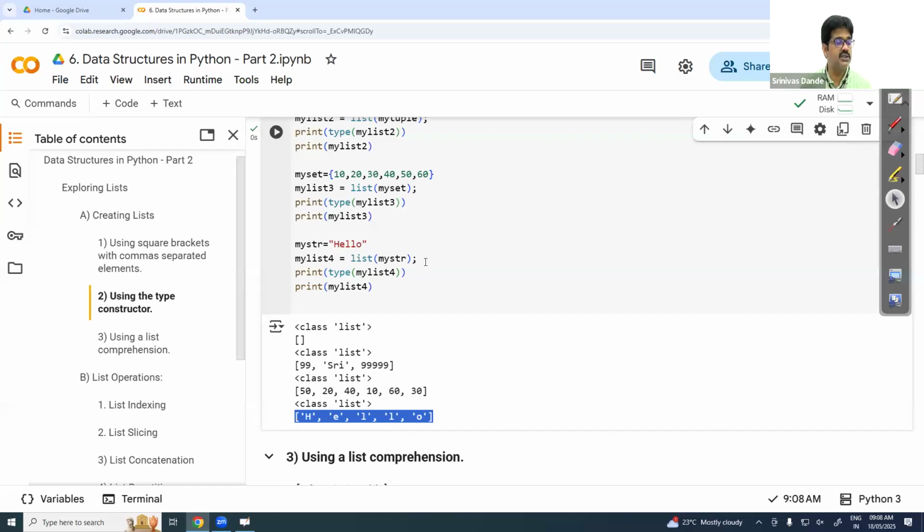No, order will not be lost, Premchand. When you create a list, it always maintains the element order. So here from the string, it will take the first character and add it as the first element. See, H is one small character, but a string only here. H is the first, E the second element here, L the third element here, again L the fourth element here. See, each one, I did something.